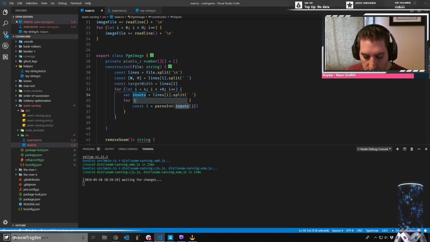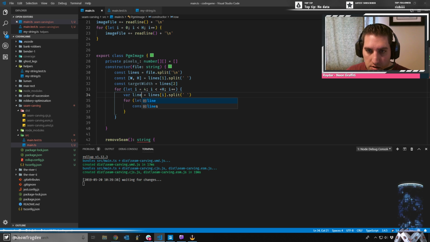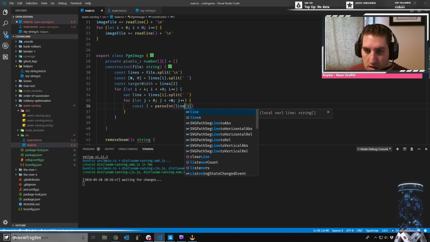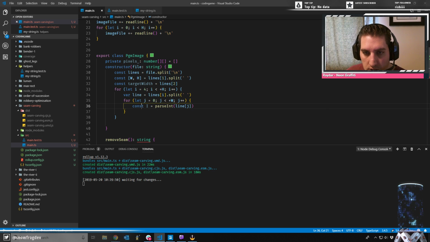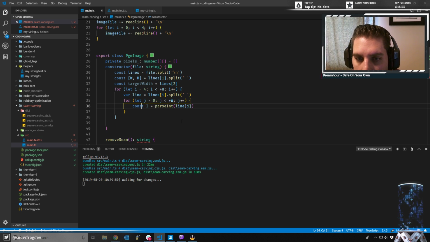I think I prefer calling this line or row. How about that? Row. Let's call it line. Okay, and this is where, should we simply extract that?